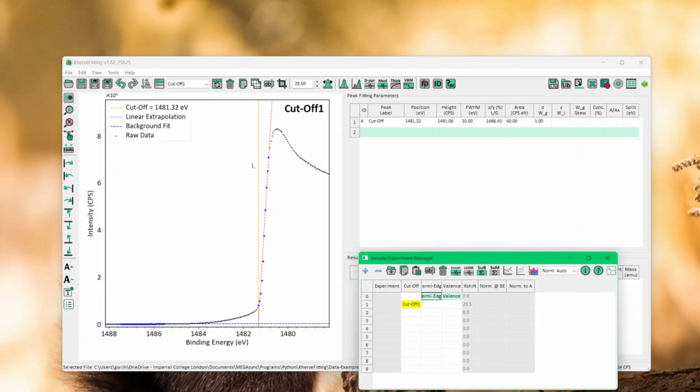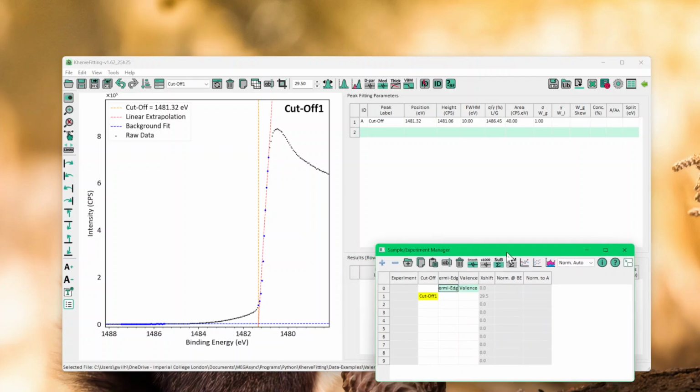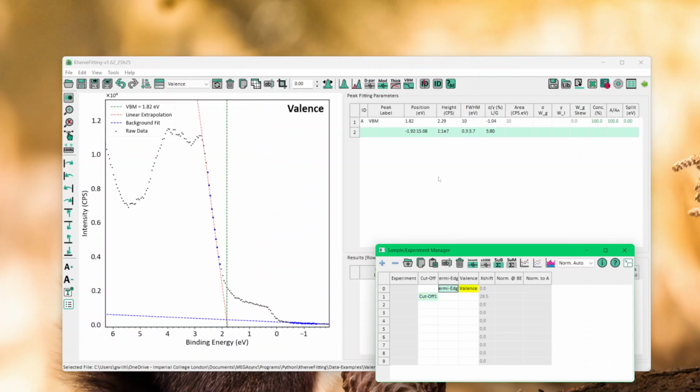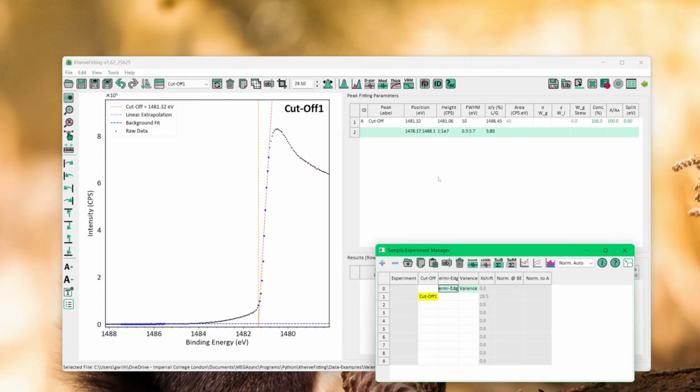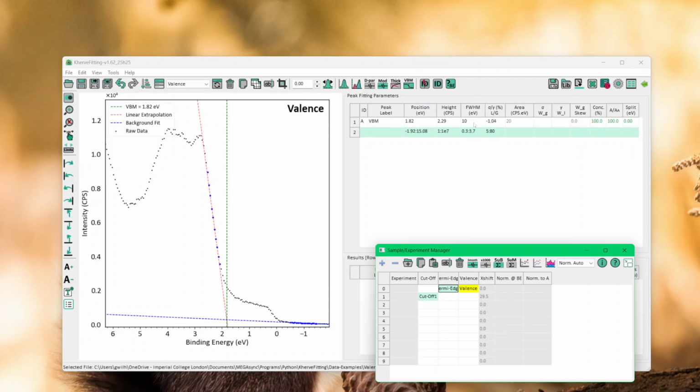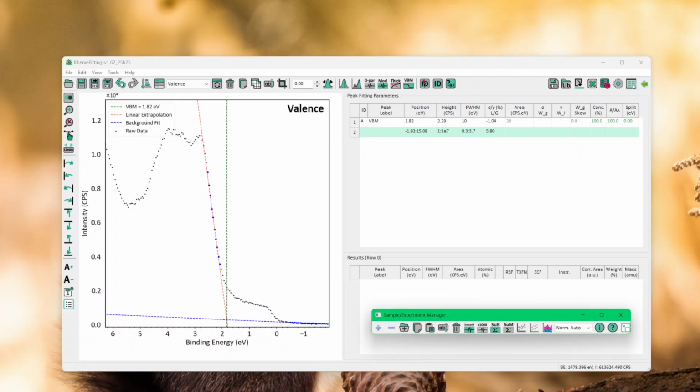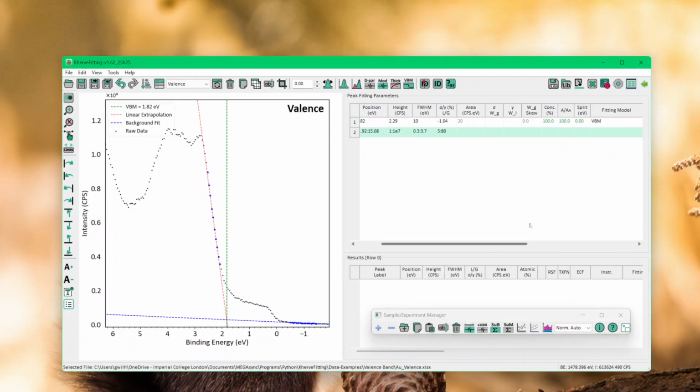Those are represented. This is how KherveFitting knows this is a cutoff. If I go from one to the next, it still stays there, and the result is all shown because of the fitting model. The fitting model is not shown here, but if you go into show all range, let me go again and remove this, show all range, we can see here it is VBM. That's why it knows that there are 10 points and so on. Then the result is still shown here, 1.82. This is what we want.